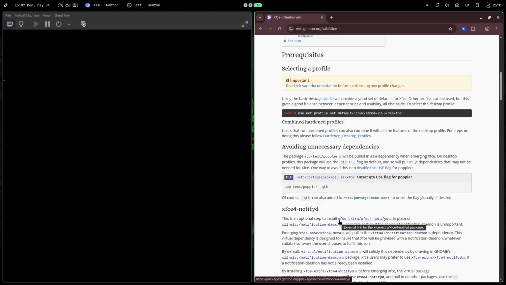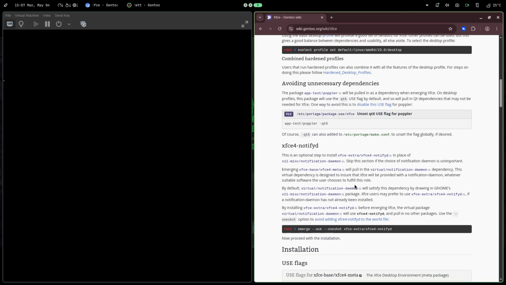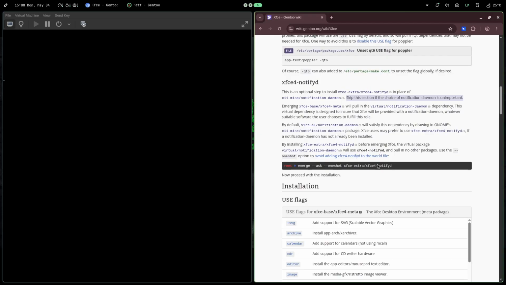One of the ways we can get around this is by setting a USE flag, right? So remember, guys, USE flags are how we configure packages in Gentoo. There's a bunch of extra things that XFCE can be compiled with or installed with. One is xfce4-notifyd. It basically replaces the notification daemon. When you get notifications on your desktop, the notification daemon basically handles those. So you can go ahead and install that if you would like. But here it is, here's the package that we are actually trying to install, xfce4-meta.